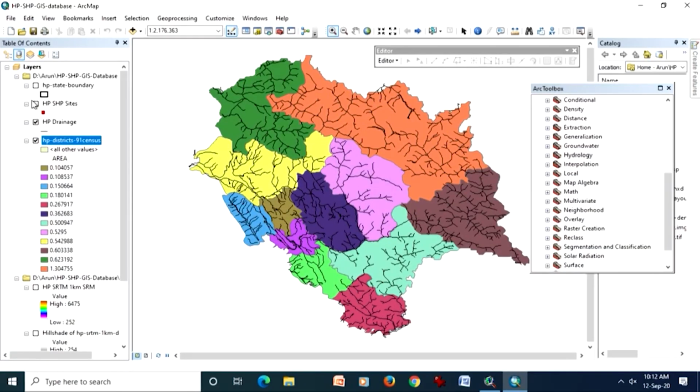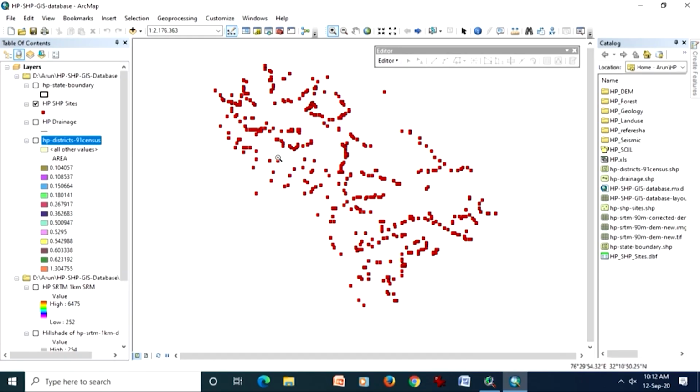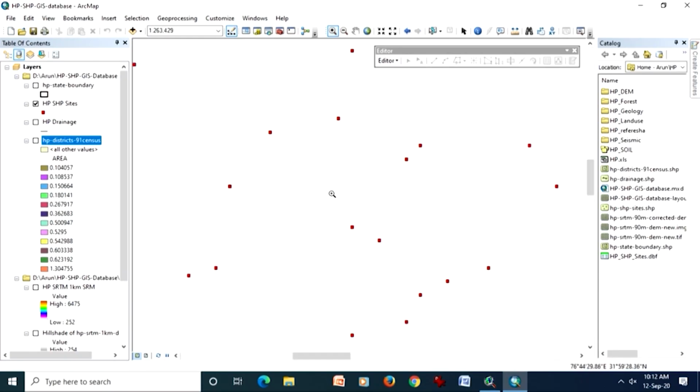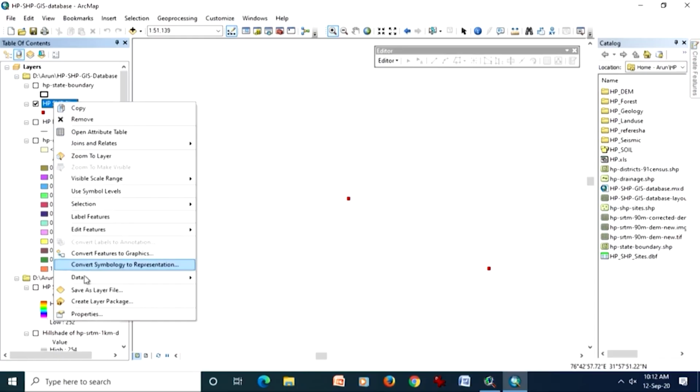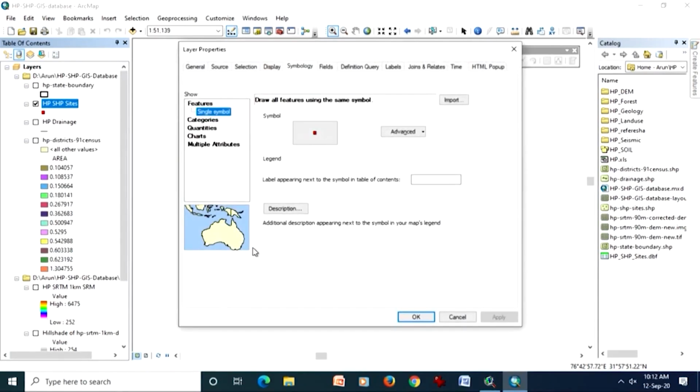Now, I will go one by one again on the point data which is being displayed. Point data, as I have told you, is a zero-dimensional entity, and therefore, even if I keep zooming, because in the symbology I have chosen a square filled with red color, and this symbology I can change to any other, fundamentally it will always remain a point, and point means a zero-dimensional entity. So, no matter how I zoom it.